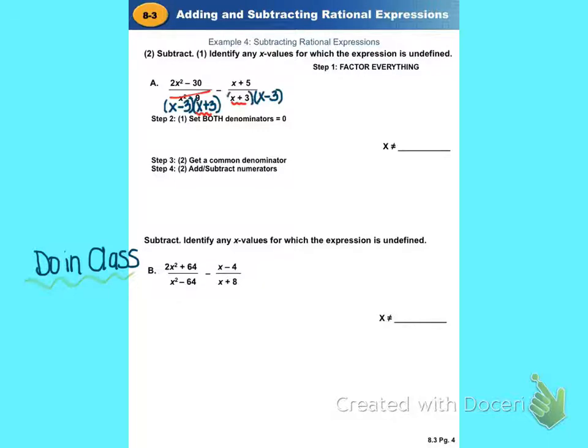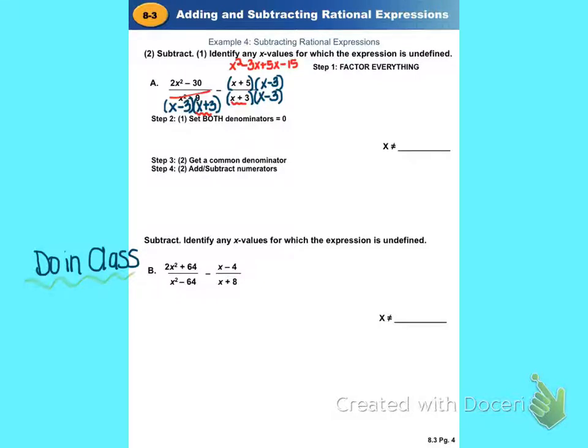But to do that, we have to multiply the numerator by that as well, which is going to require us to FOIL that numerator. So when we multiply with FOIL, let's see what that looks like. We have our firsts, our outsides, our insides, our lasts. Our first two are going to give me x squared. Our outsides: minus 3x, our insides: 5x, our last: negative 15. And now when we put our like terms together, we're going to have x squared plus 2x minus 15.